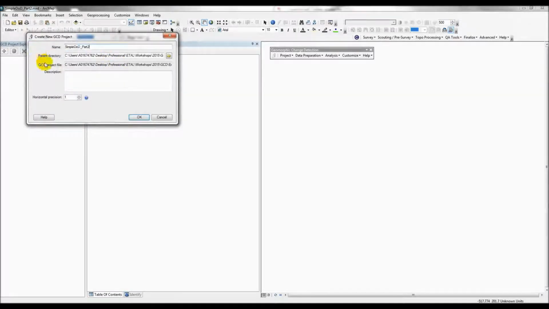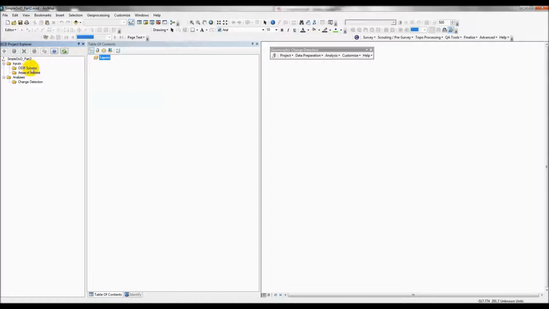And I'm going to name it that same thing, Simple DoD Part 2. And I know that the DEM that I'm going to add are at a 0.5 resolution, so I'm going to keep my horizontal precision at 1, meaning 1 decimal place. If you want, you can provide a description. I'm going to go ahead and leave that blank. But I'll hit OK. Now I have the bare bones of a GCD project here on the left.